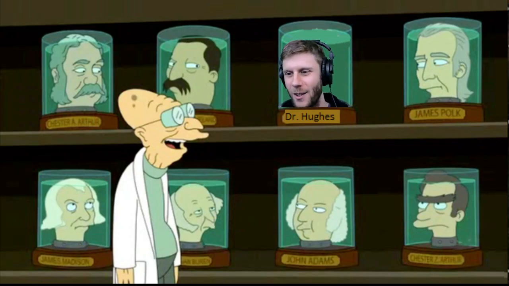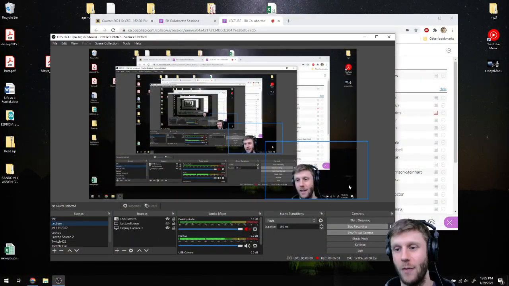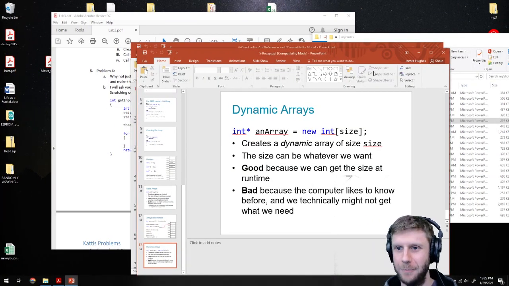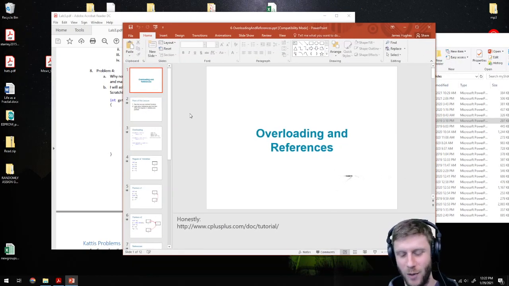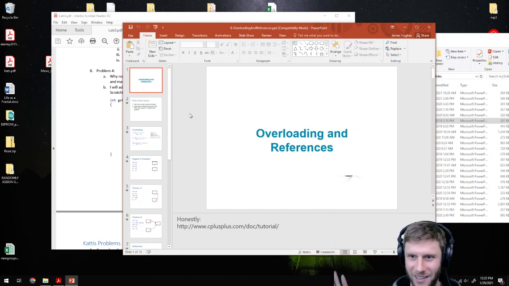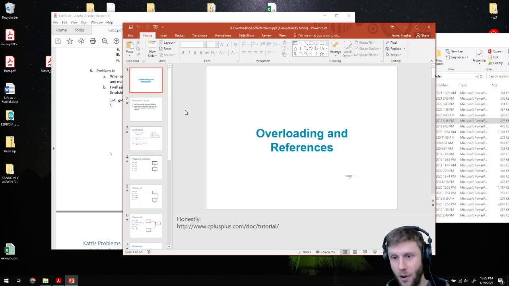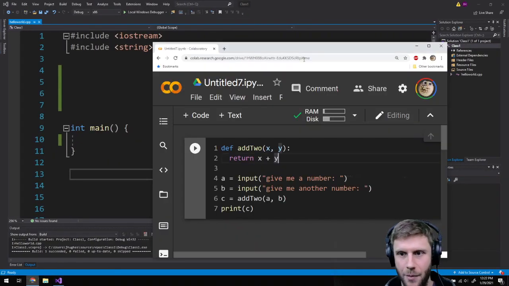Okay, all right, so the next thing I'm going to talk about is overloading functions, and then we're going to get to references. And the fact that there's something called references is why I've been careful not to call pointers references. But then again, in Java, they call everything that's a pointer a reference, even though really it's a whole thing. But I'll make it clear. Okay, actually, before this, I'm going to show you this example here.